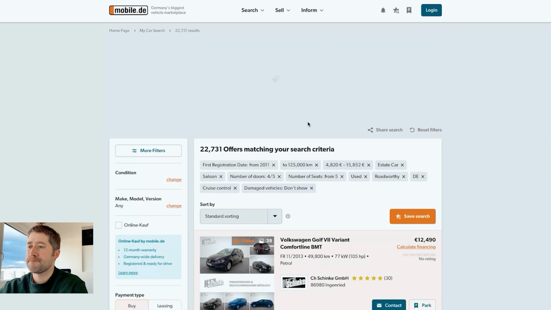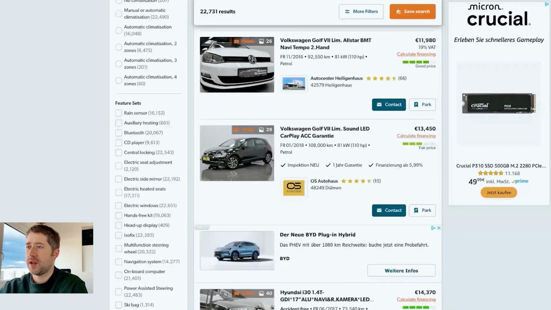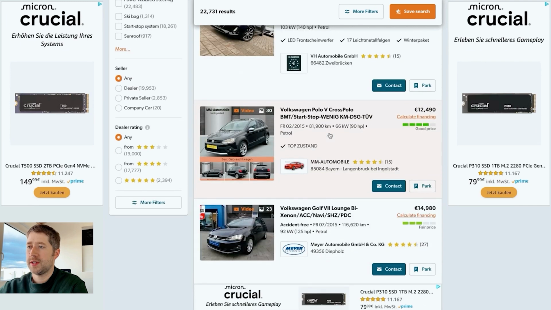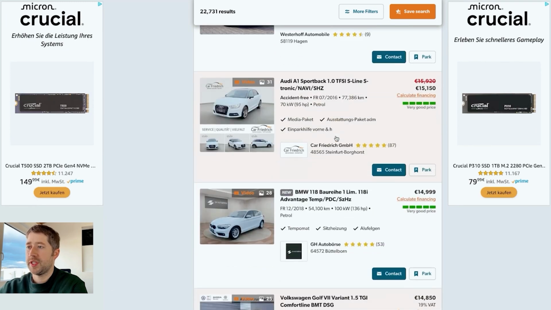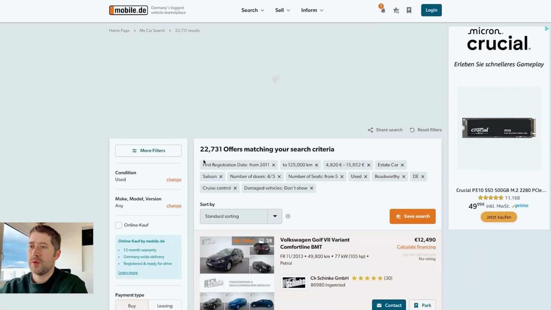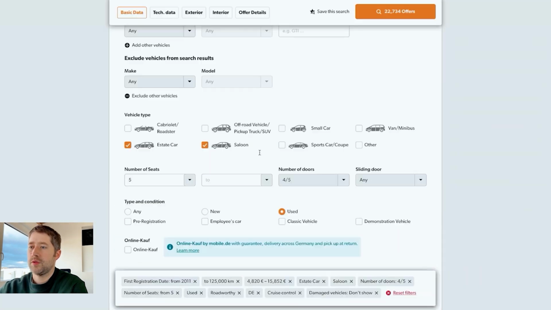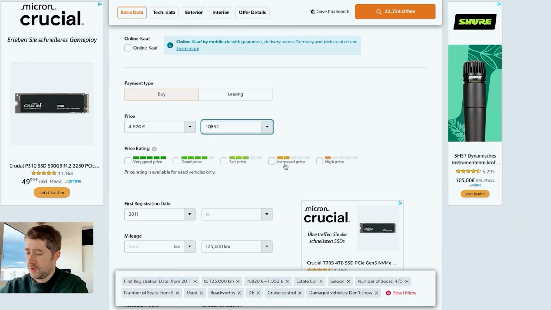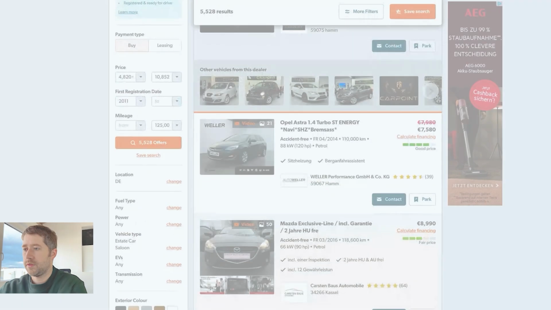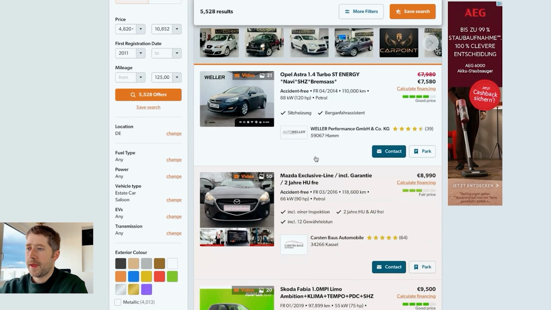So you get a good idea: there's a lot of VW, Skodas, Peugeots, Citroens, a few Hyundais, a few Mercedes and BMWs in this price range, Audi. But let's say, what happens when we change the filters? We're going to change the price to just over 10. And then right here, you'll see all the offers diminish because we put more limitations on the price. Okay, so again, we're going up to about 10,000 euros, between 5 and 10.